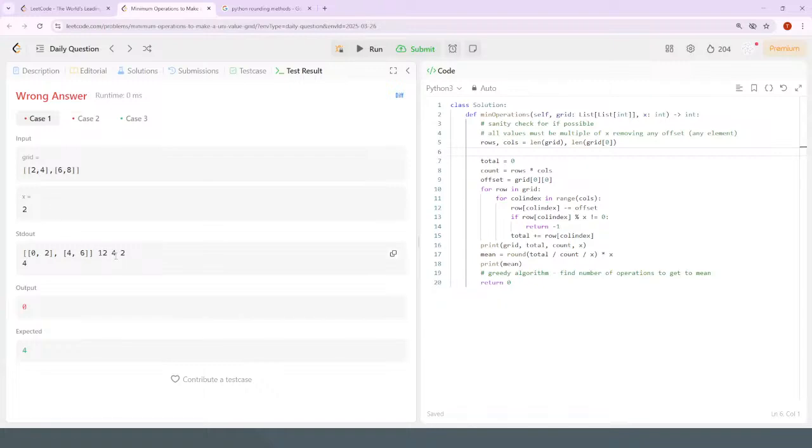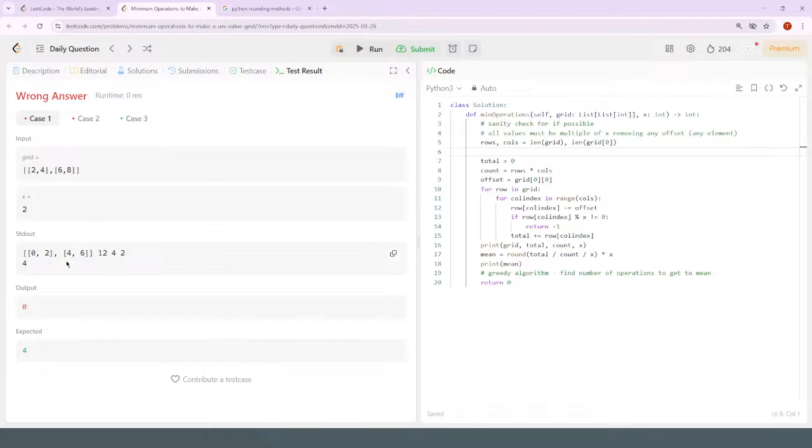Here the total was 12 after you take away the offset. 12 divided by 4 is 3. 3 divided by x is 1.5, and 1.5 rounded is 2.